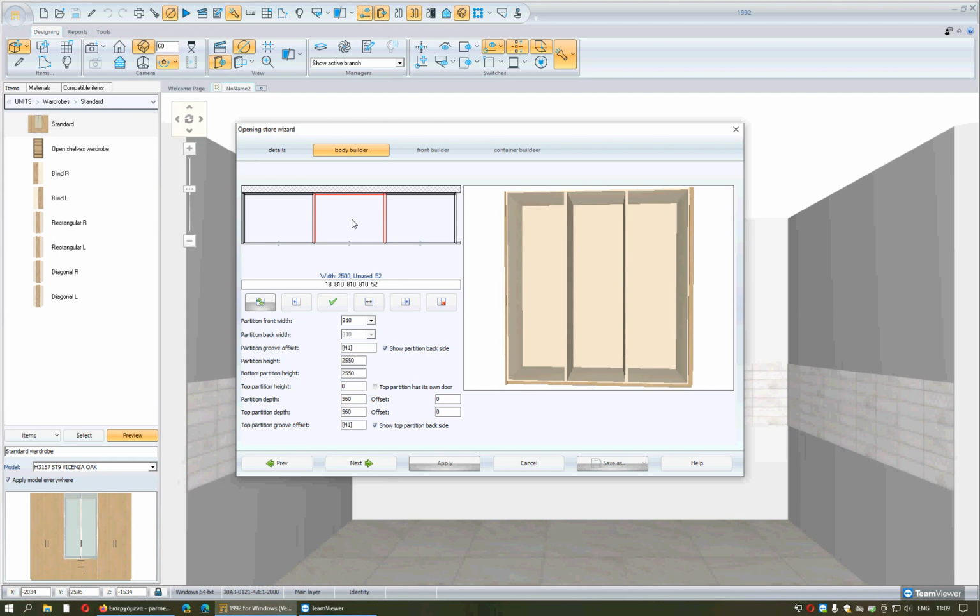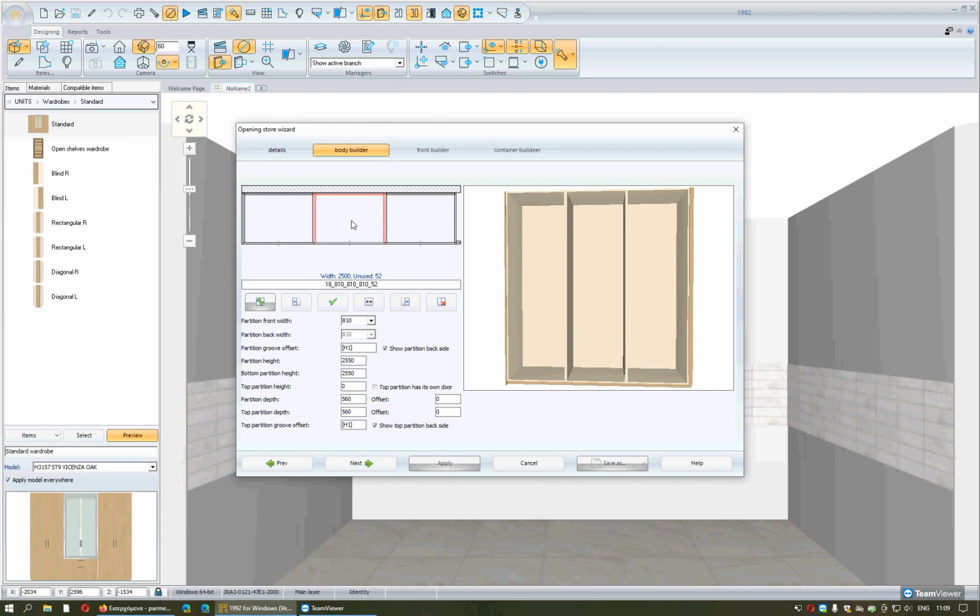Because you have to create that space if you want a compartment to be bigger than another one. So first you will set one of the compartments to be smaller, and after you will give the bigger dimension for the compartment you want to change.